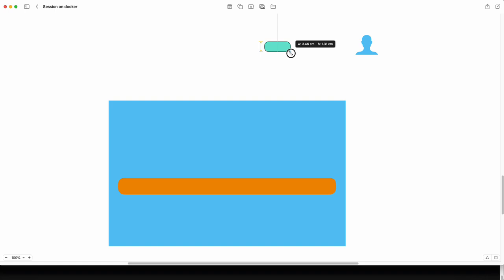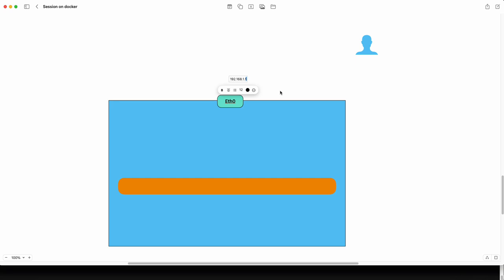I have ETH0, and with this ETH0 I have an IP address assigned. I can give one IP address here also, just to mention it so that we can understand things better.